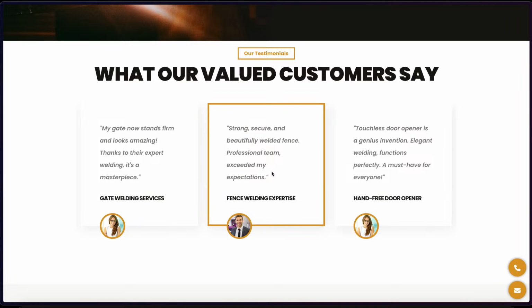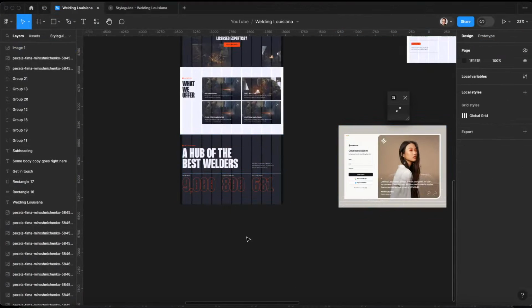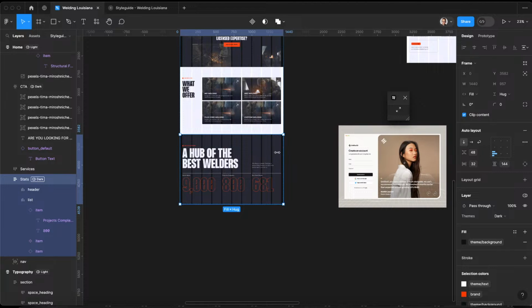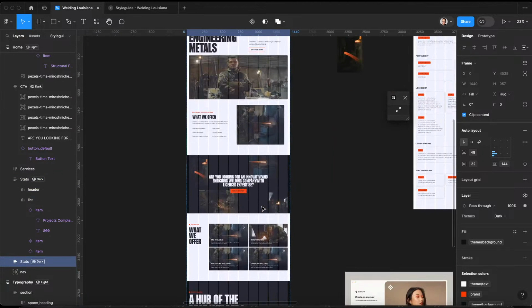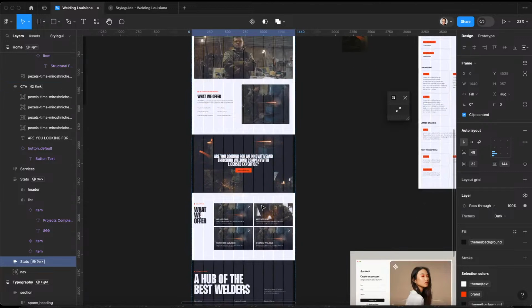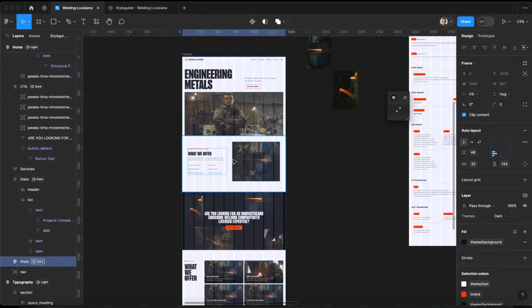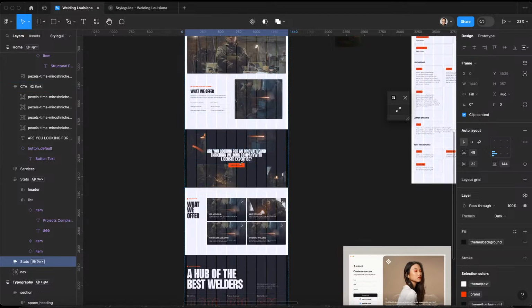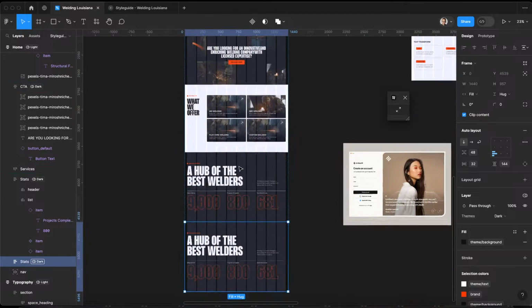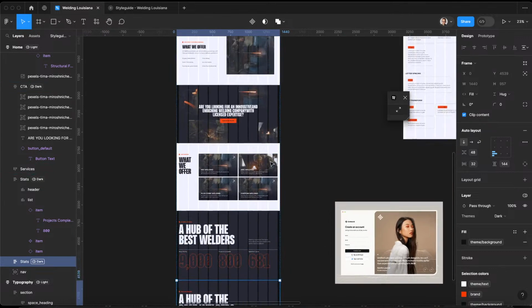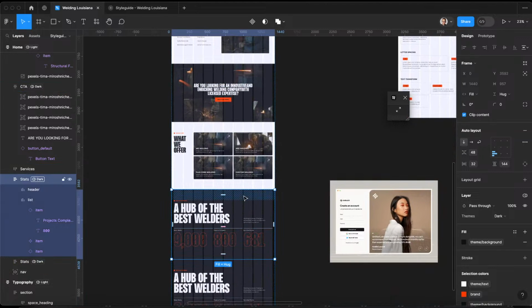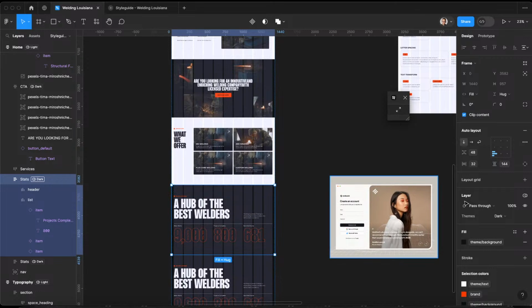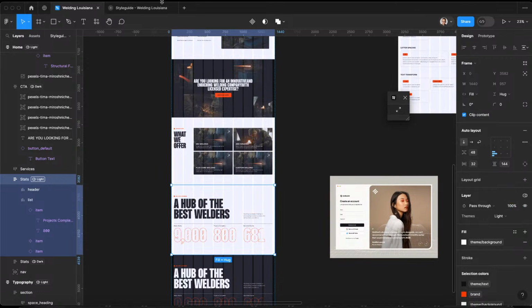Yeah, why not? Let's do it. Let's duplicate this. Something else I don't like. So this is good, right? We have 2 white sections, then we have a dark, then we have a light, then we have a dark. So it's very much like light, dark, light, dark. I don't like that. Maybe I will make this one light, potentially.